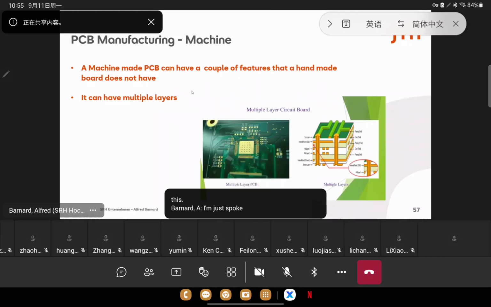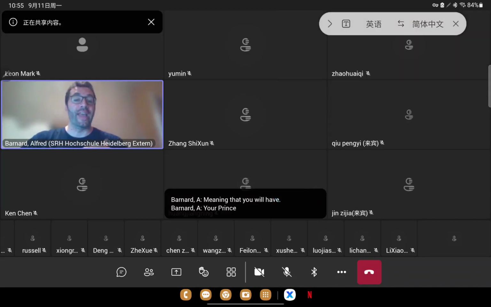And we spoke about multiple layers, meaning that your printed circuit board can have several layers. The main layers are the front layer and the back layer, meaning on either side of the PCB, there might be copper or there might be a circuit. And usually on these front and back layers is where we attach our components. Now, in between these two main layers, there might be other sub layers.